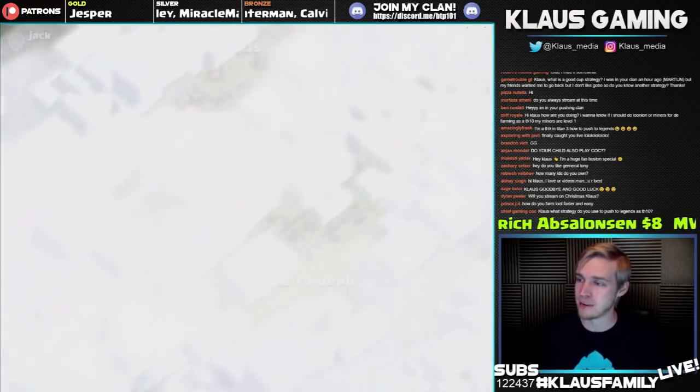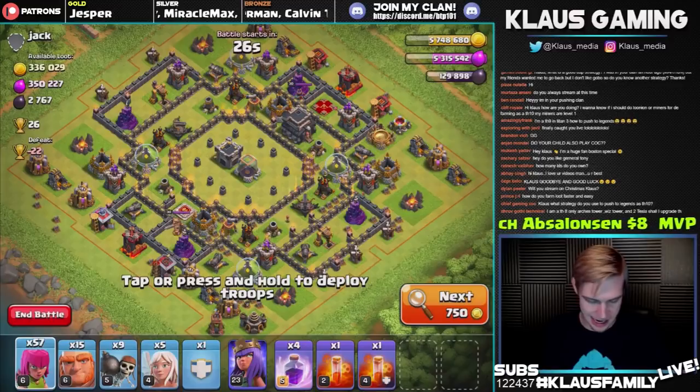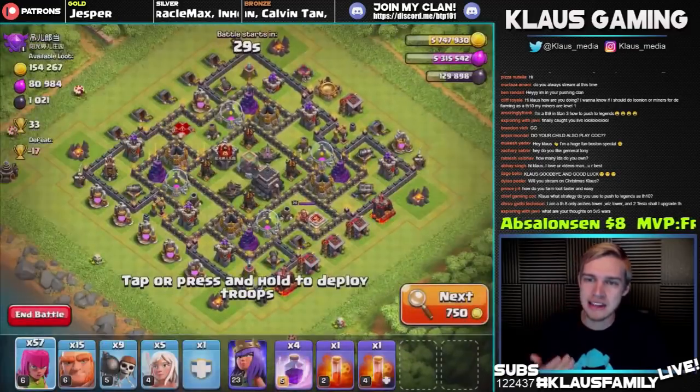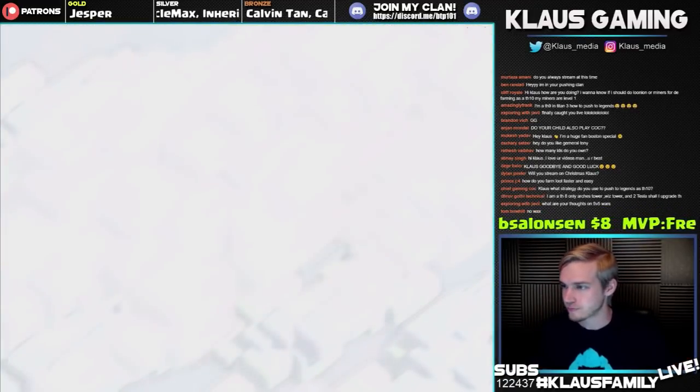So all that being said, guys, we've already got another army. Let's go out and wreck once again. And no, 2,700, we can do better than that. I know it's a dead base, easy loot, but I like to try to find that 3,000 mark for Dark Elixir whenever I'm farming like this.